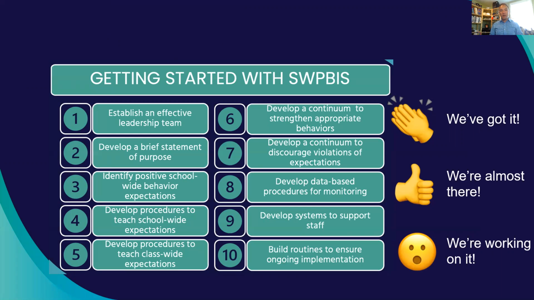Each year around this time, you should take stock of which components of PBIS you have in place and which ones need attention. If you build your products using feedback from students and staff, you won't likely need to change your products, like your values, your lessons, and your acknowledgement systems, from year to year. But they may need some subtle tweaks as you align PBIS with other initiatives and continue to incorporate the culture of your community.